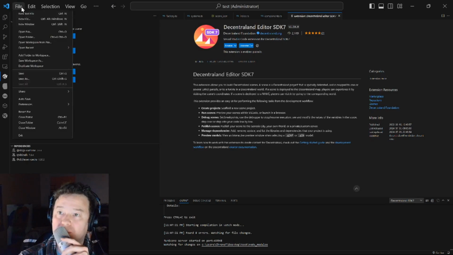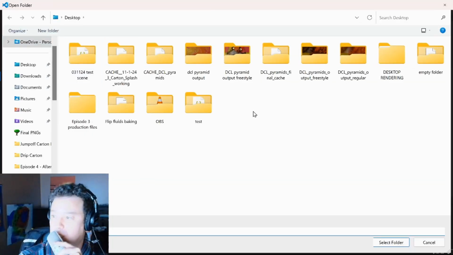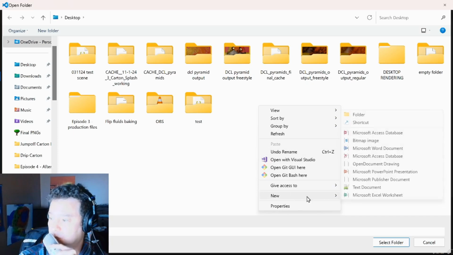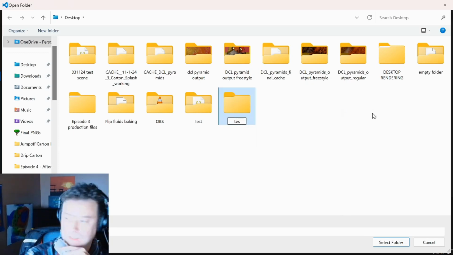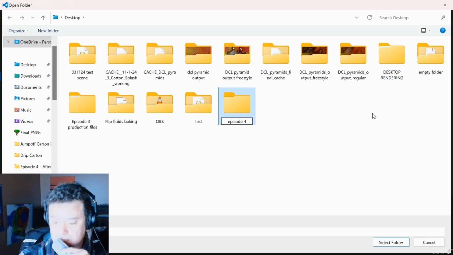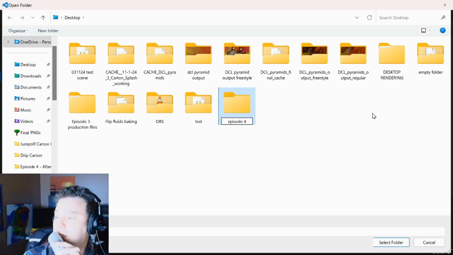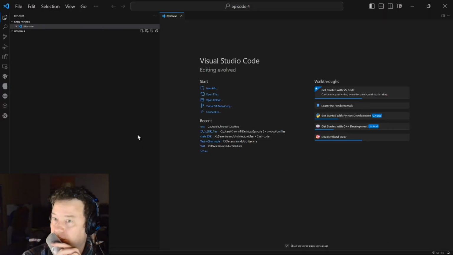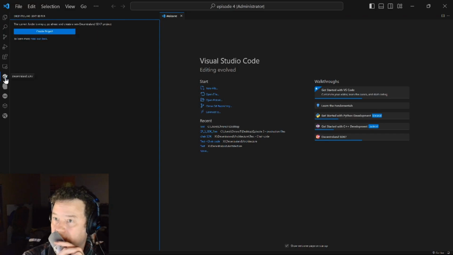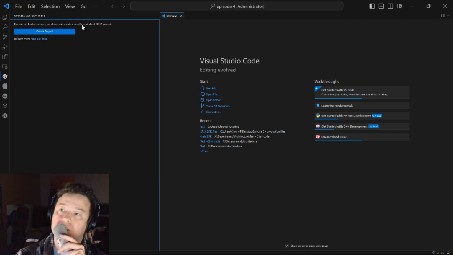What you'll do is click on File, Open Folder, and you will just create a folder. I'll call this episode 4 of Decentraland Demystified After Dark. And so this is a blank folder. So you'll select the folder, and then you click on Decentraland. Now this is what it'll look like.